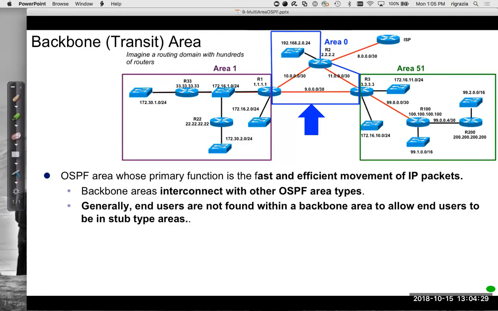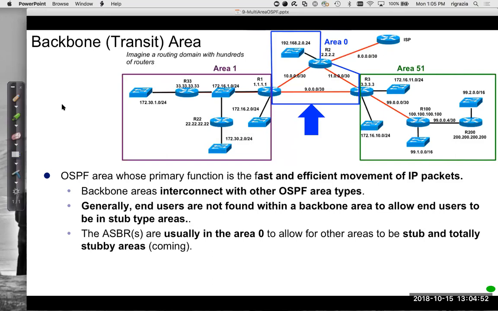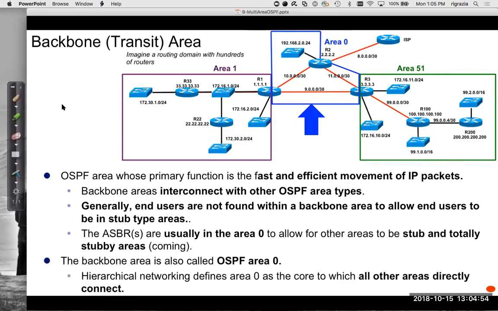And again, we tend to put users in what we call regular or normal areas, not the backbone, like area 1 here and area 51, because that also allows us to do things, again, those stub type areas that I've mentioned a couple of times now. Okay. I mentioned the ASBR is usually in area 0 to allow for those stub and totally stubby areas.